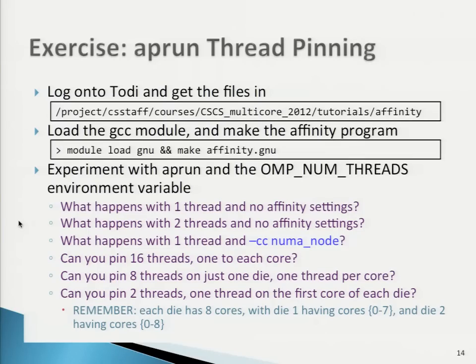So the second little miniature exercise is very similar to the last one we did, but this time we're going to log on to Toady, or you can also log on to Rosa if you want to play with a more complicated domain. Toady just has one socket. Each socket has 2 NUMA domains with 8 cores each, and just play around with using aprun. So you have to get a session, so salloc -n1, and then play with these options for a few minutes. The aim here isn't really for you to memorize all of this, it's just to show you the sorts of tools that are available, so that later on when you want to do this, you know where to go looking.